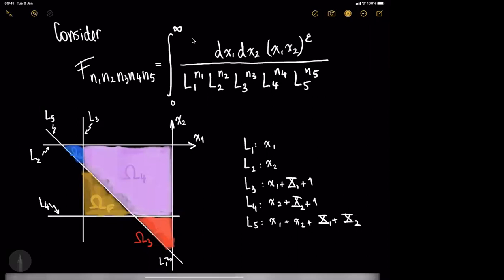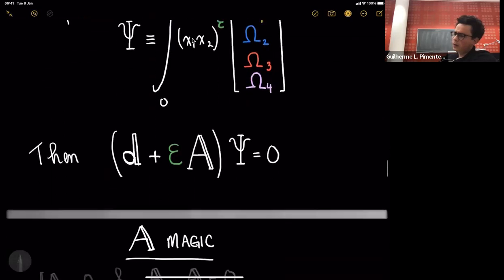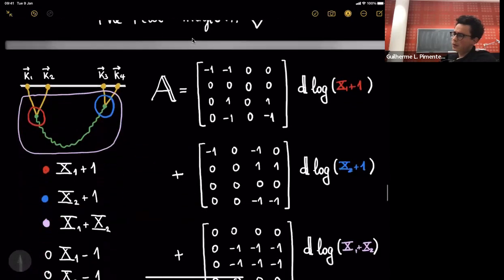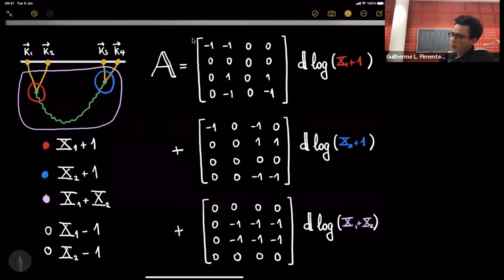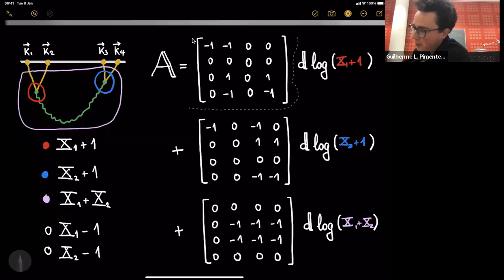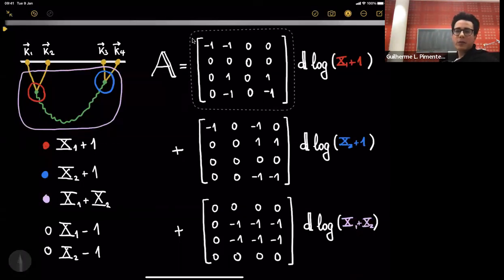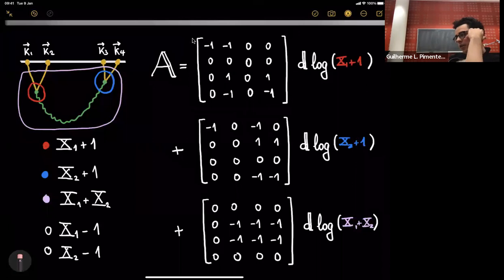And one last comment is this was even studied by Johannes Henn, I guess. If you want to take one of these kinematical limits, it's essentially the matrix exponential of, say, only this matrix here that controls these kinematical limits. So you can access these singular limits quite directly from simple exponentiation of the constant matrices, in fact.